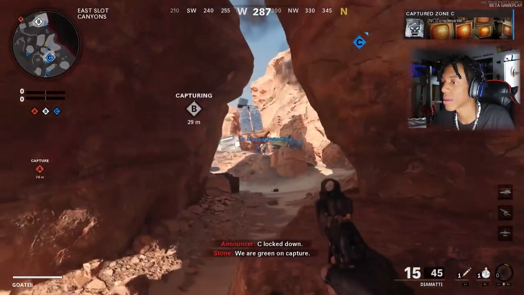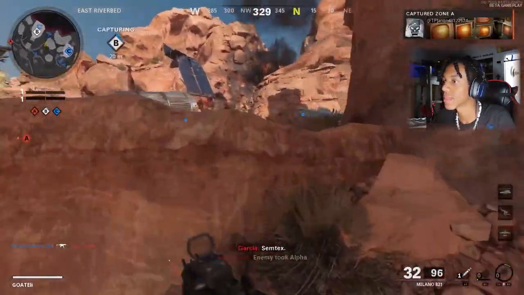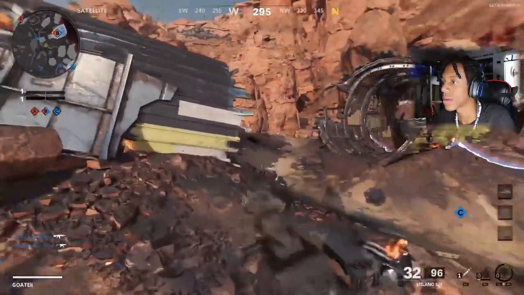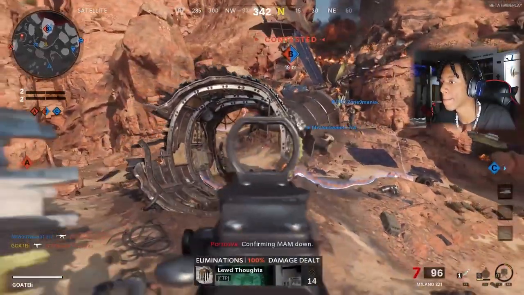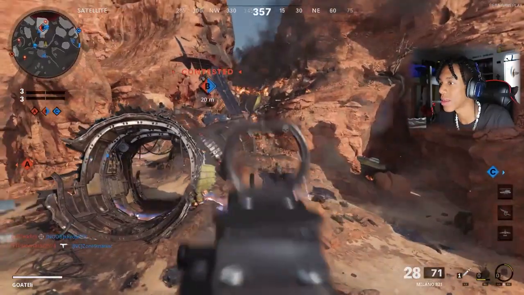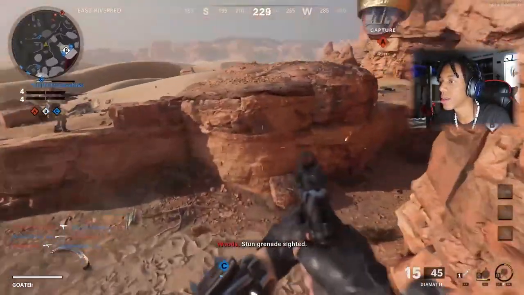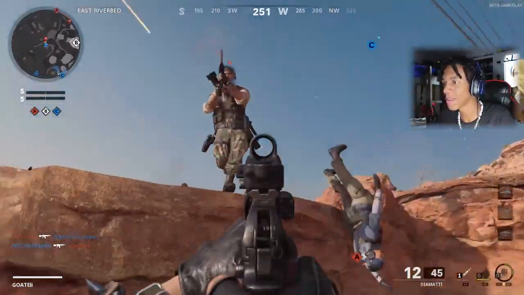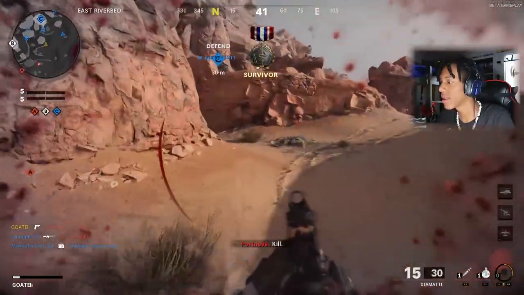All right, cap. See, locked up. Semtex out. That was a Semtex? Alpha. How did the different teams work? Okay, this Uzi ain't gonna work. I gotta get up close and personal. What the frick is wrong with my controller? How did I win that?